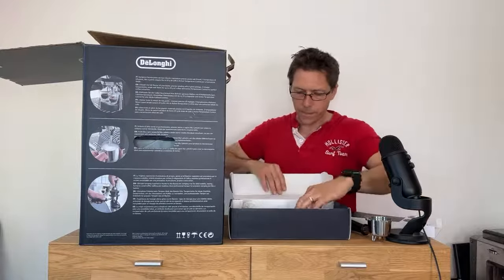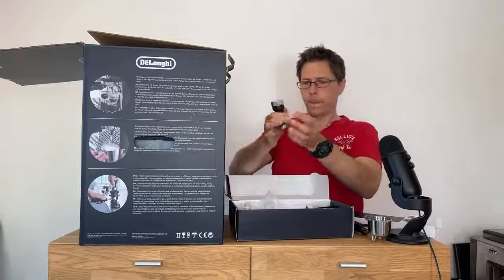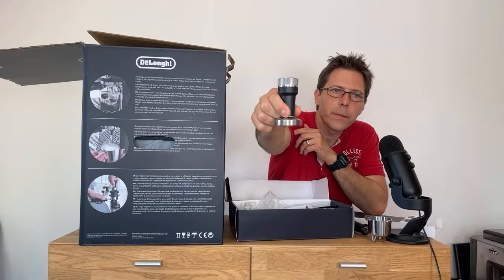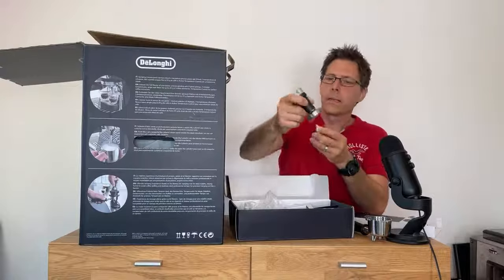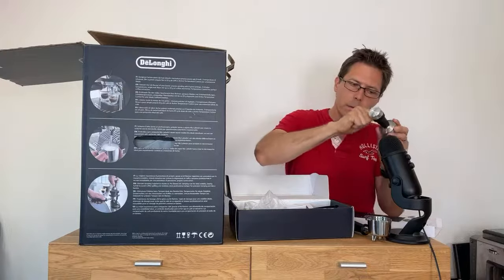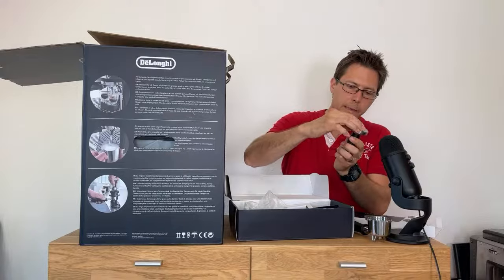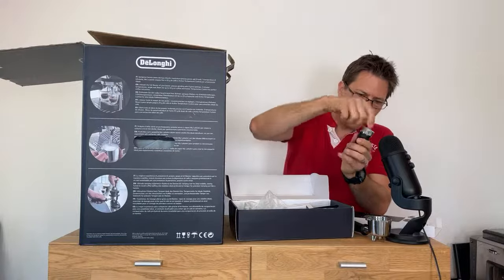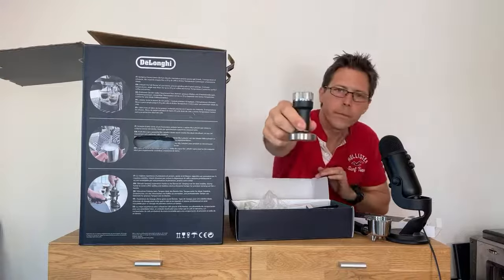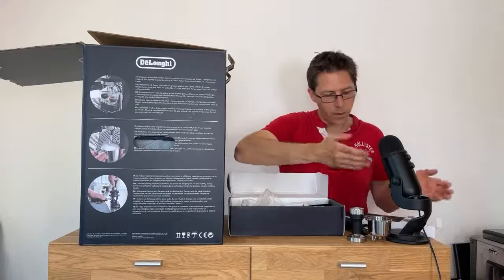What else have we got in here? A proper tamper. It is a 51 millimeter, by the way. So this is a nice tamper. Pretty heavy. It does have a plastic handle here. This part here is metal. I'm guessing that's stainless. And the top part, I don't know if that's metal or plastic, but it's a nice tamper. So there you go. Have a look. Two very important things along with the baskets. Awesome.